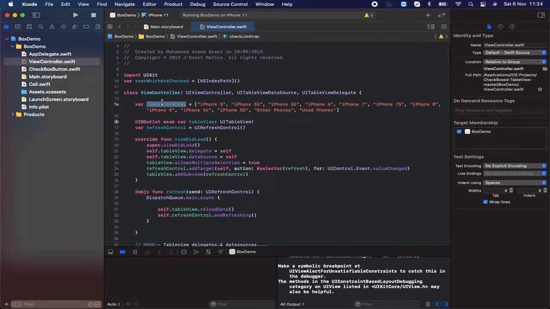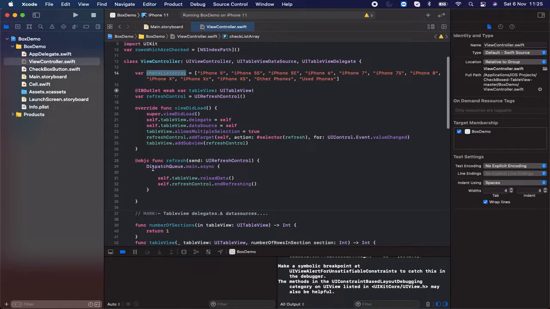And one more thing you can add here: in this case what I tried is just a static array. So if you have an API method, what you need to do here is, let's say for example, phoneControl.fetchAllPhoneModels. So something like this, you may have implemented a method before calling this. You can bring that step over here, and then later on you can reload this table view, and finally the refresh control will call endRefreshing. So let's run and check what we have done.